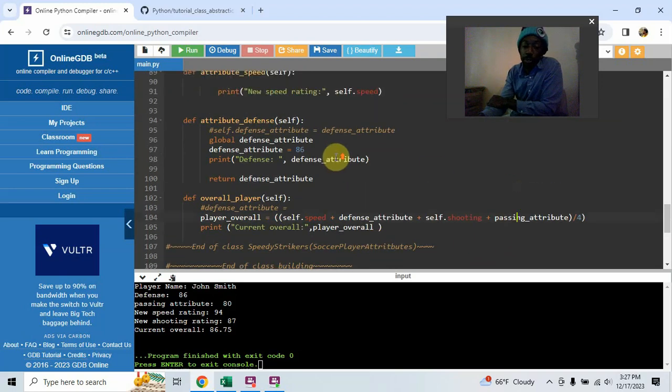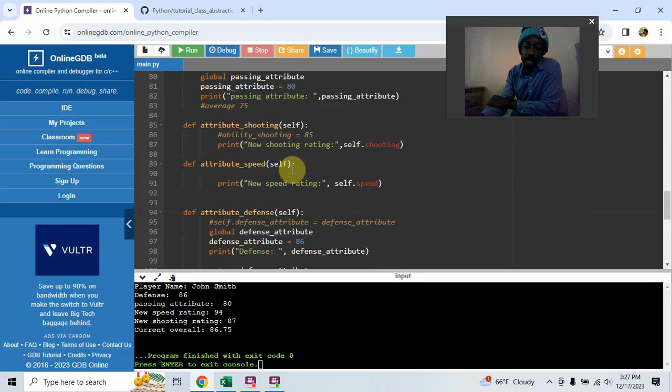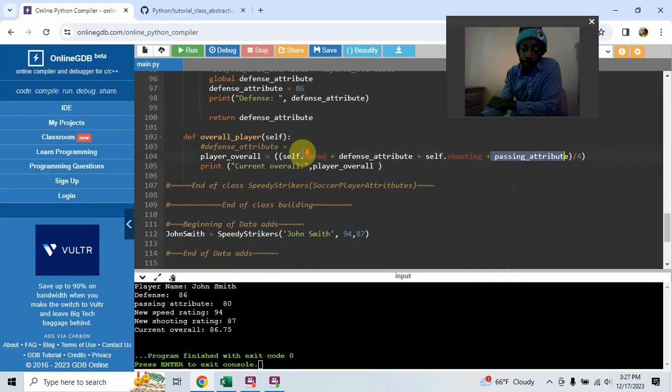But to do math with the variables, you do have to make these global, like defense, that has to be global. Passing attribute, that had to be global as well. And you can tell because it doesn't have a self.